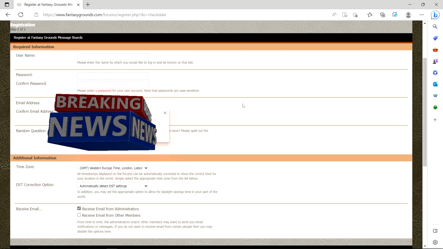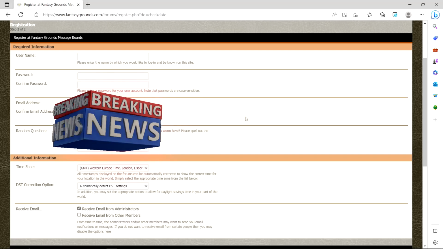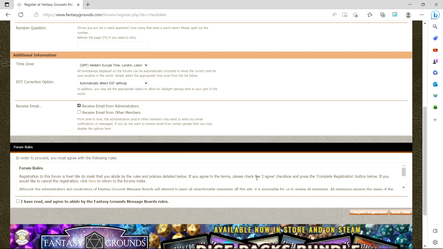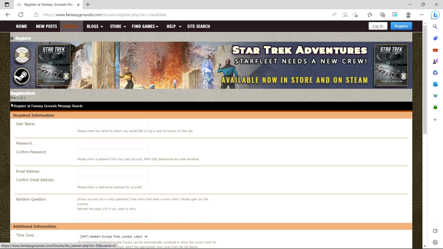Make sure you put an email address that you can get access to. Everybody just saw my email address there. All right, and then fill this out. You're going to complete registration, and then you're going to get an email. You're going to go to that email, and you're going to activate your account, okay? All right. So once that's done, you're going to go and install Fantasy Grounds Unity, all right? It's a web installer. Just have it go to the default locations, and then you're going to get an icon on your desktop. All right, we'll be right back with what to do next.